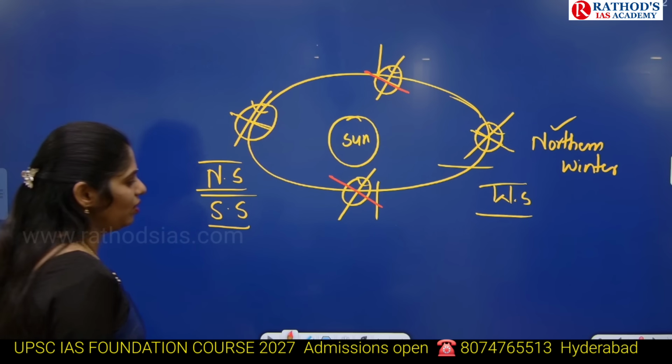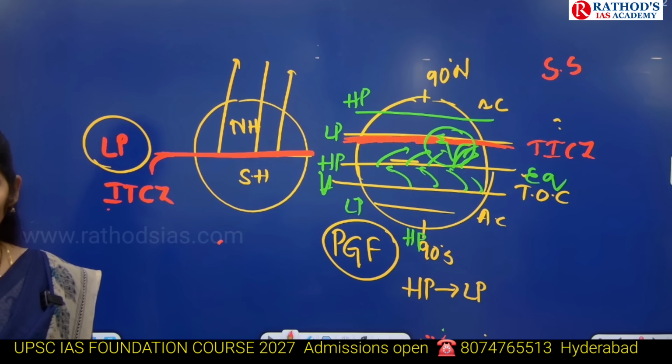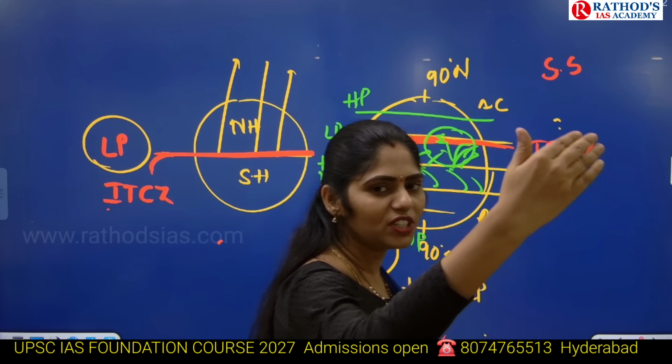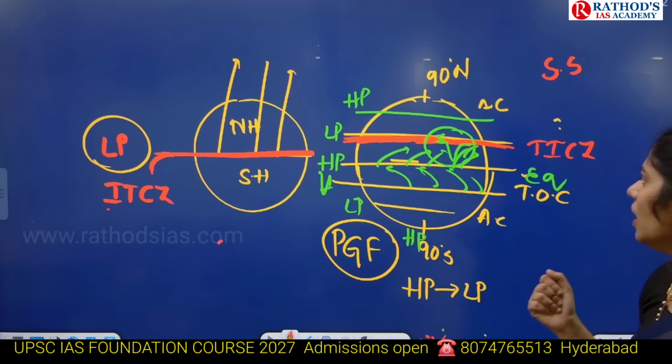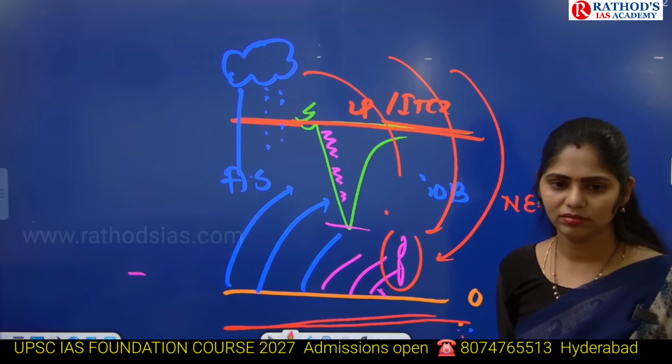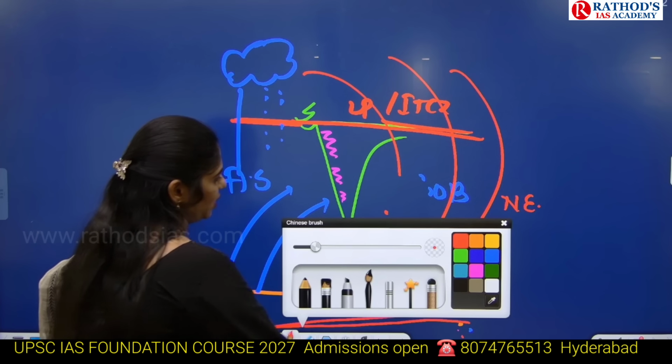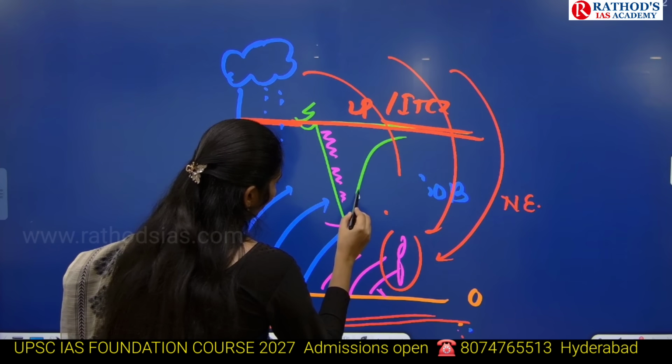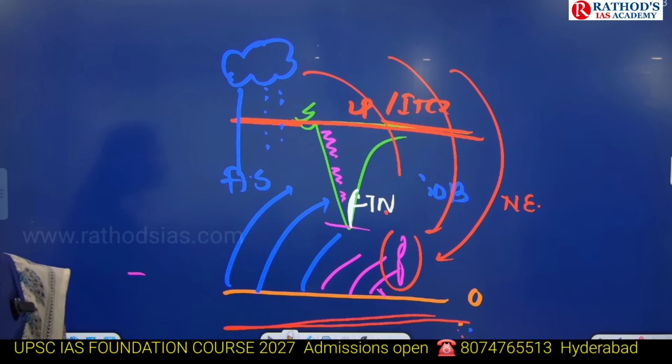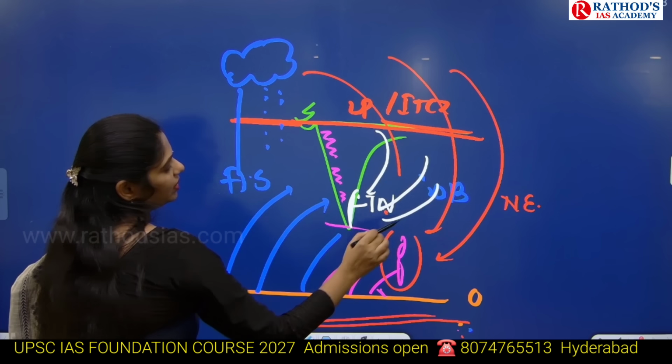Next, they may ask about the phenomenon of ITCZ, how the low pressure is shifting northwards or southwards. And one more thing here, I want to ask you a question. Which state do we have here? Tamil Nadu. Will Tamil Nadu receive rainfall in the southwest monsoon? Because here we have the Western Ghats, Tamil Nadu will not receive that much rainfall in the southwest. But whenever winds are coming back in this way, obviously Tamil Nadu will receive rainfall. Because of this, normally we see floods in Chennai in the winter season, not in the rainy season. That is a major reason.